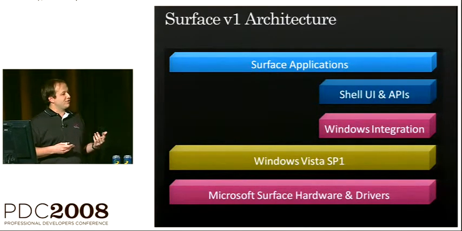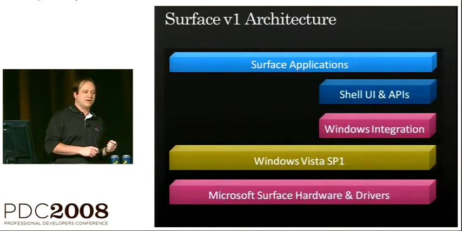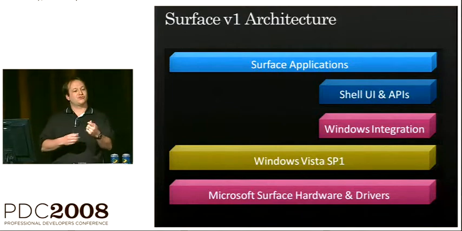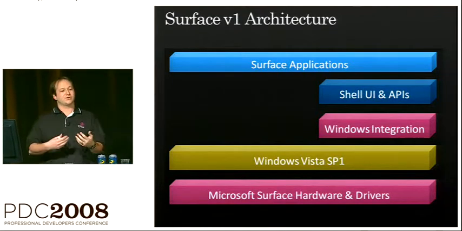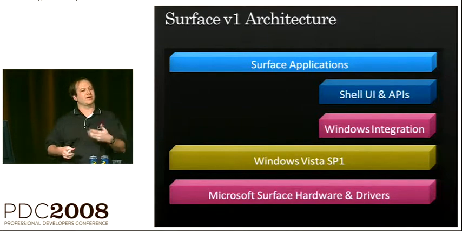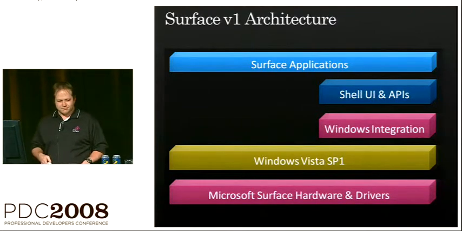We also have a custom shell. The shell is what end users will use to launch applications, switch between applications. It tells applications which direction the user was at when they launched the app so it can rotate and face the right way, things like that. And it has APIs so apps can integrate with all of its data.